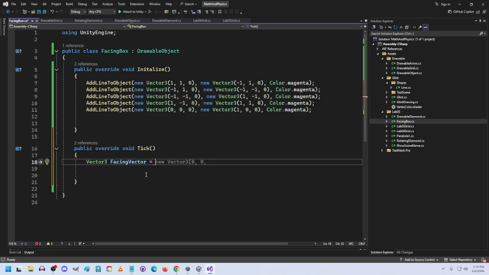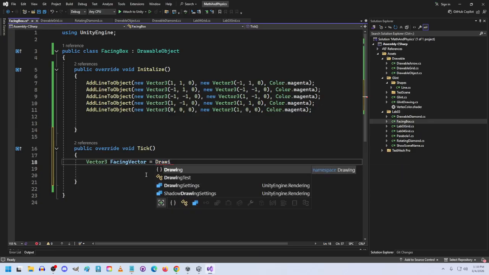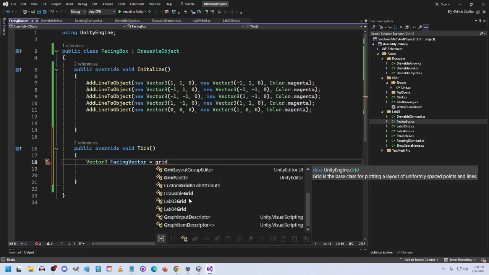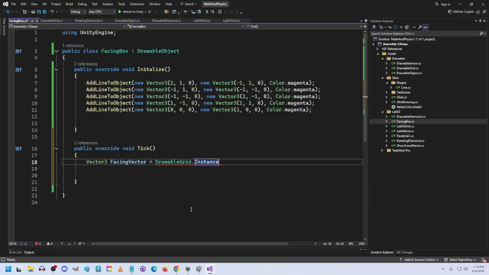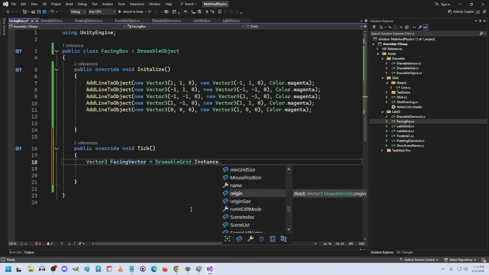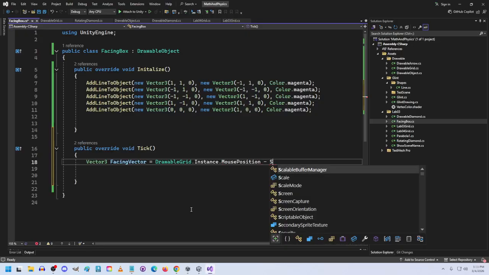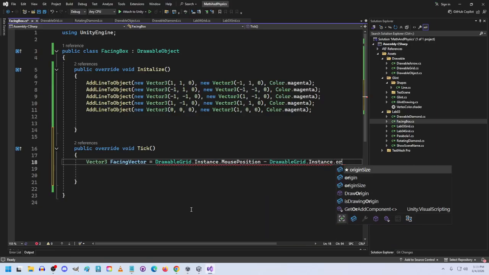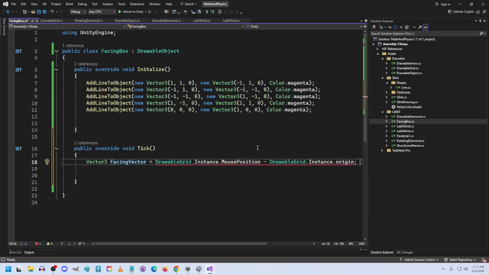So the facing vector is going to be the drawable grid dot instance dot mouse position minus... why is it yellow between these two?